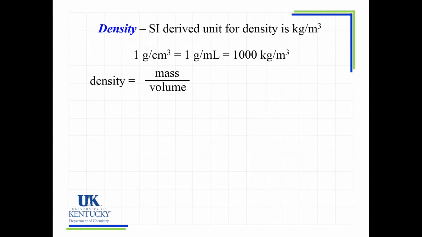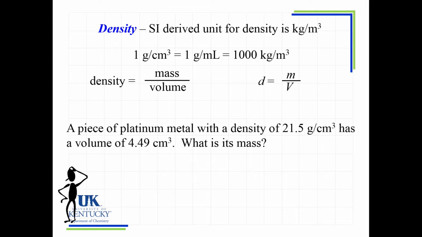Here is the equation for density. Density is mass over volume. You could use any mass unit on the top and any volume unit on the bottom, and it would be a density calculation. We just more commonly will want to have our mass in grams or kilograms, or our volume in cubic centimeters, milliliters, or maybe cubic meter. Density is mass over volume, where mass is abbreviated with an M and volume is abbreviated with a V.